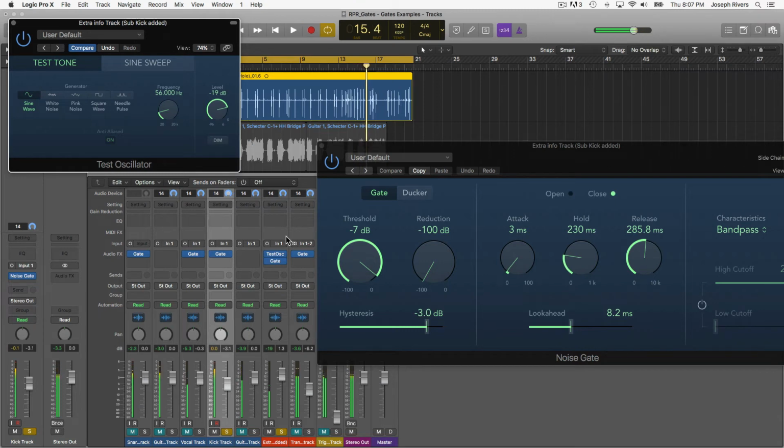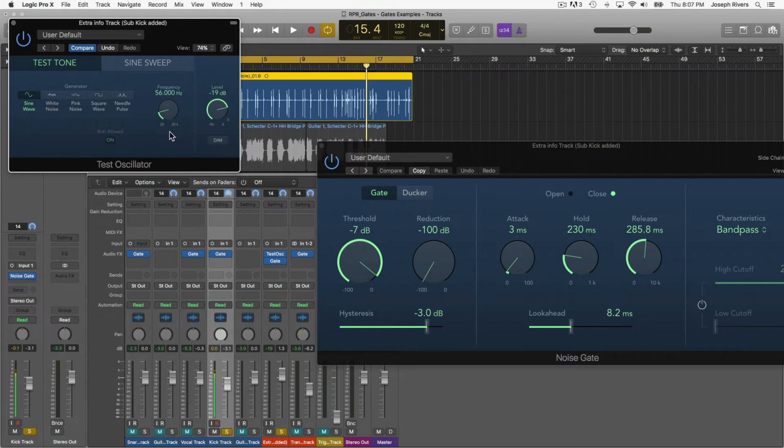This is what we call a drop kick. A lot of dance music has this type of sound. They'll be like, okay, well, we like how the drums sound, but we want it to hit harder. We want it to really drop. This is a real quick way of actually creating or adding to that kick sound.